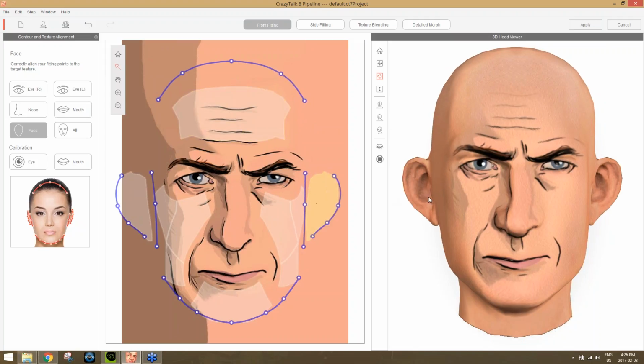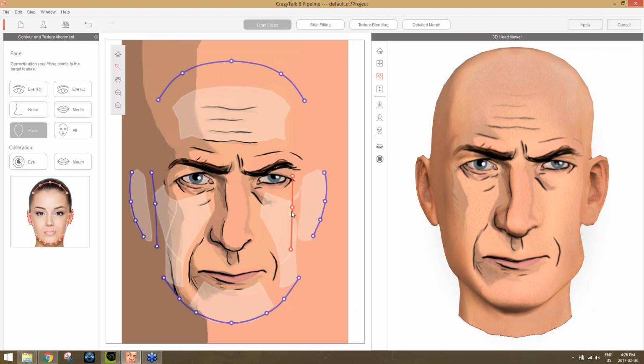I can do the same thing with the ears. Bring them out or in like that using these yellow sections here. And the chin can be widened or shortened. And then again, if you want to bring your head in a little bit, you can use these sections here to create a, I don't know, hammerhead type of character appearance. All right, we're just going to go ahead and work with this. We're not going to worry too much about that.